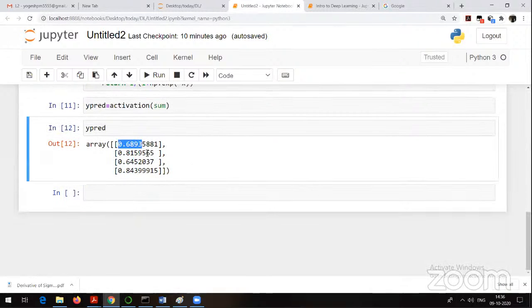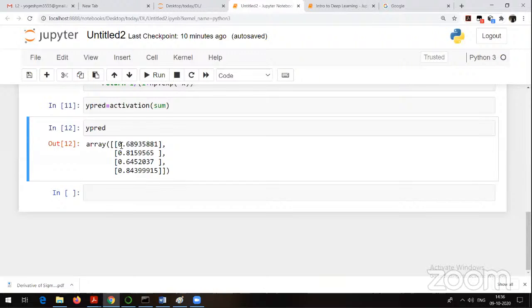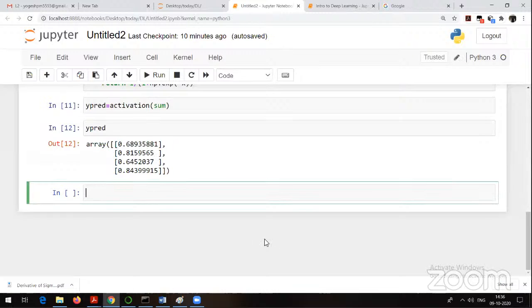I hope you are able to understand this particular point, because in this case we are going to compare everything with the threshold value, that is 0.5. Each of these values is greater than 0.5, and that means our final output is going to be 1, 1, 1, 1. But we do not want 1, 1, 1, 1. We want 0, 1, 0, 1. That is where back propagation and the gradient descent optimizer come in. Now I will show you how to make use of that and how to get the desired output.